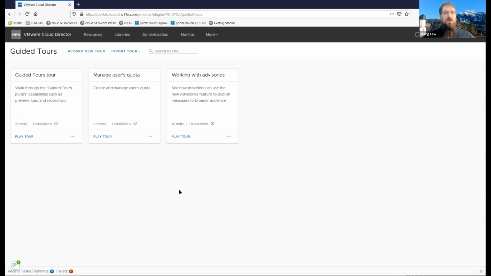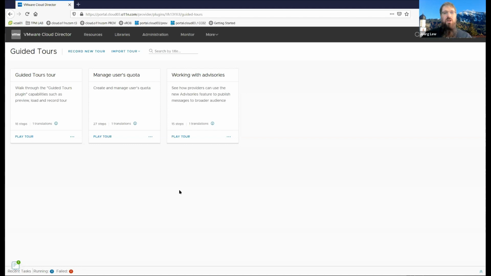Okay. And then there's one other thing that you have to keep in mind when you use the tours to advertise certain functionality. The tours rely on the different objects and screens and wizards and buttons that are there in the portal. So they only work for things that are really there in VCD.